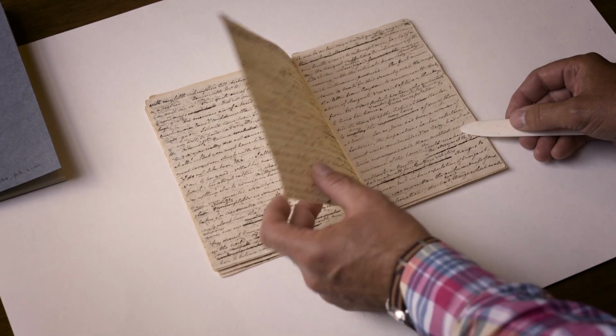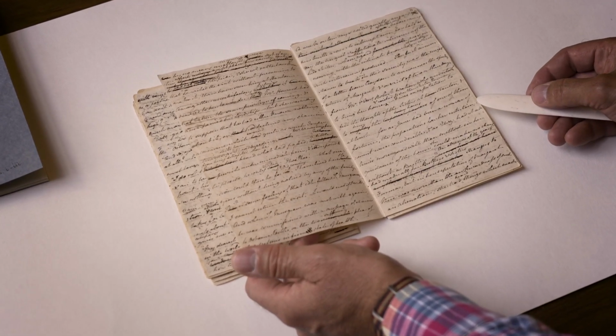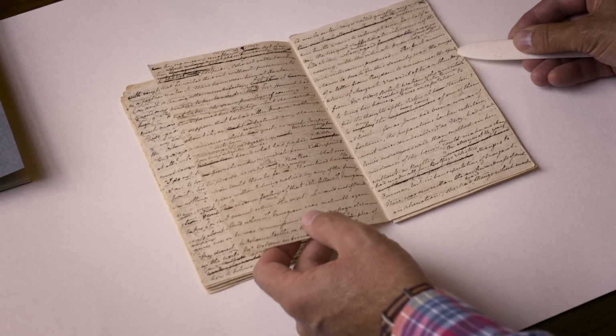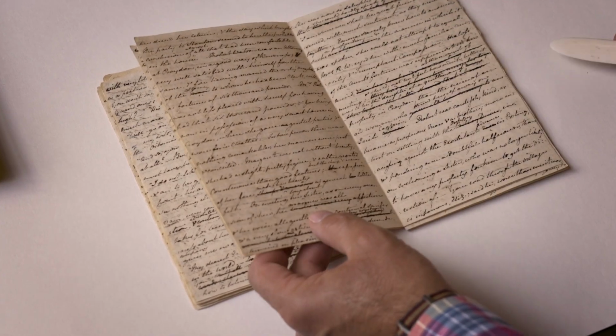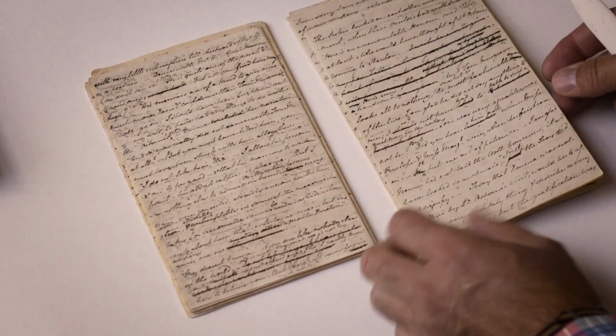And one of the things we notice in the Watsons is that she is writing into booklets. At this stage, she's writing into booklets, each of which is composed of 8 pages. Later on, the Persuasion manuscript is also written into booklets that are thicker and fatter, and Sanditon the same, written into thick booklets. And so it's interesting to think, why is she writing into booklets? Not all writers do that. Some writers will write onto single sheets of paper, but she's using booklets, and not just booklets, but small booklets.